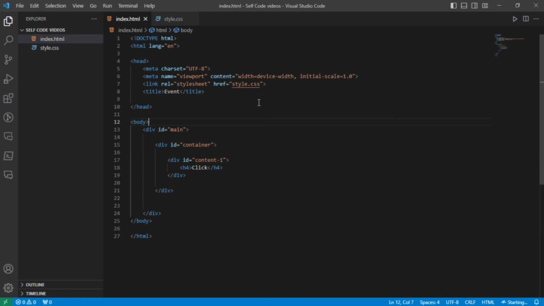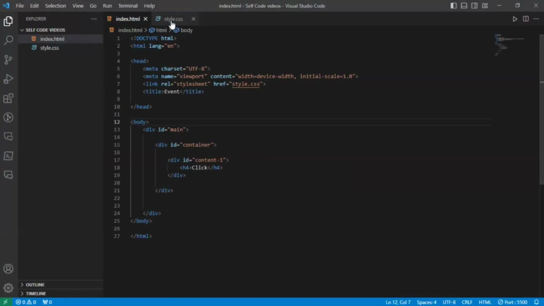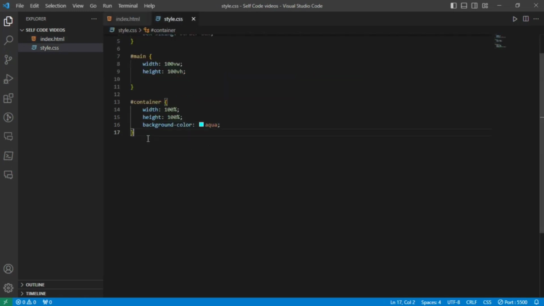Let's open with live server. Okay, now after container, content1 is there. Container, content1. In content1, I am creating a box on which we can perform user interaction.